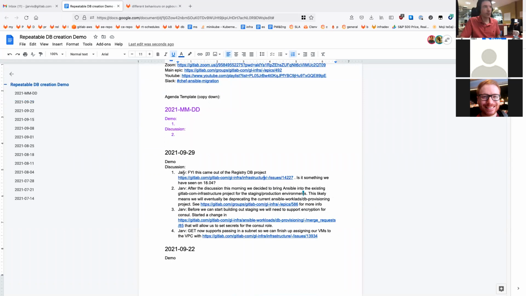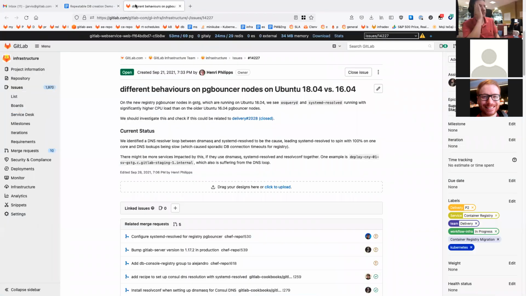Sorry, Akmal, you were going to say something? Yeah, we don't use systemd-resolved for the DNS lookup. Oh, for the DB provisioning at least. So perhaps we need to see how our current setup works if we install OSQuery, and see if it exhibits the same symptoms or not. Yeah, so we probably need an issue for creating the OSQuery role in Ansible, right? I guess so, yes. Okay.